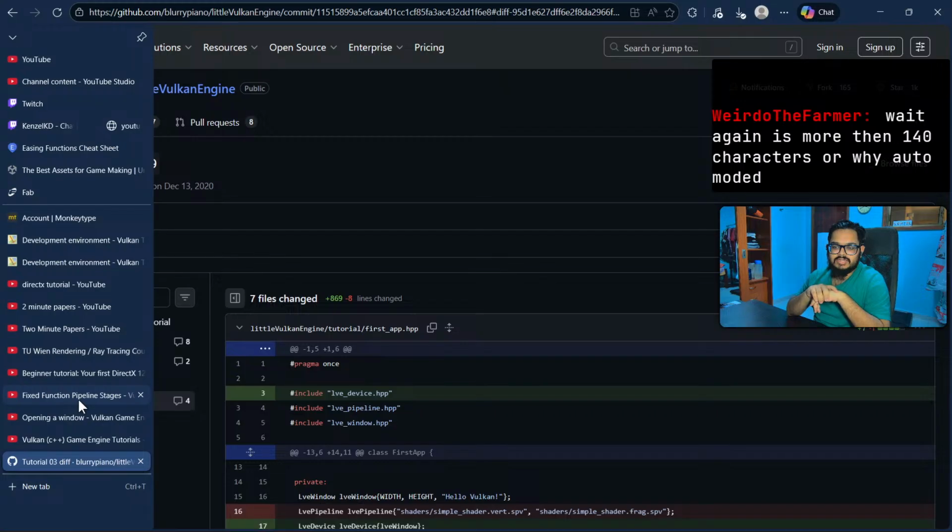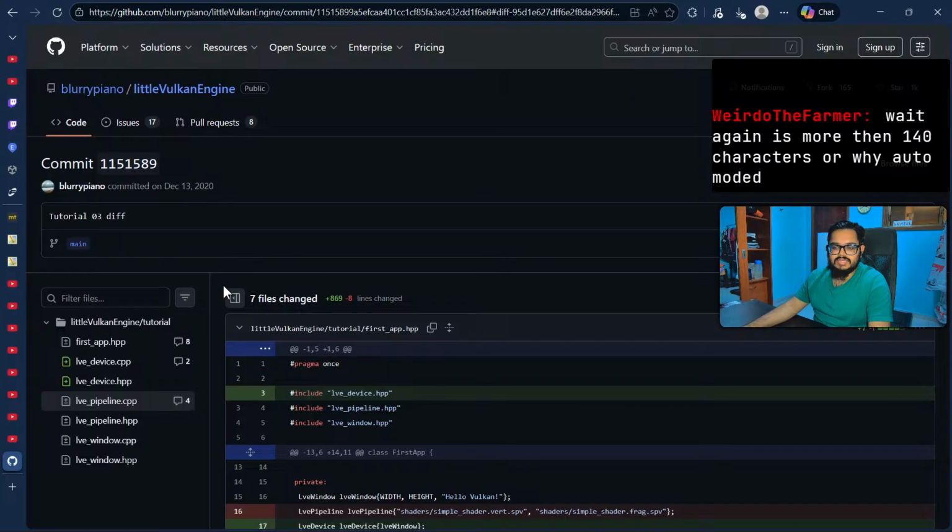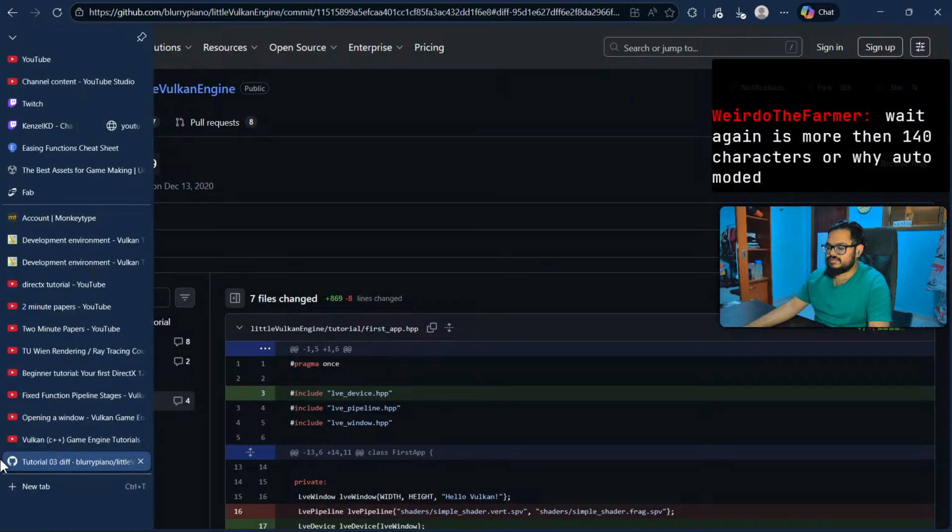Jumpy mouse. Also Vulkan in 13. Auto mod again. I have a 140 character limit. That was to prevent really long messages that take a long time to read, and also to prevent some spam. 140 characters, I think, was slightly more than the Twitter limit.